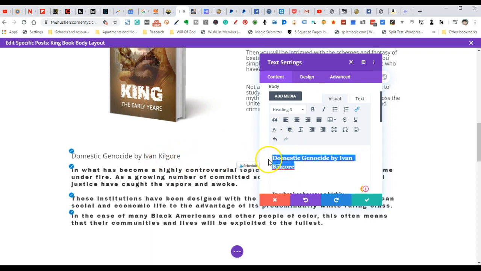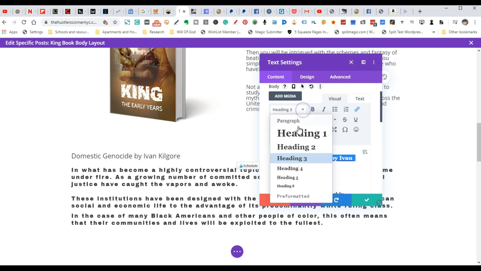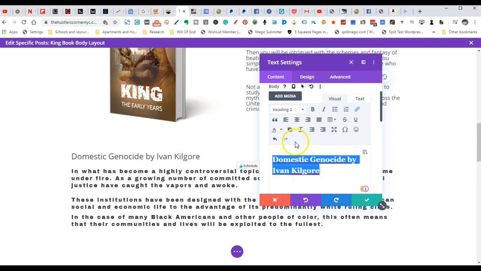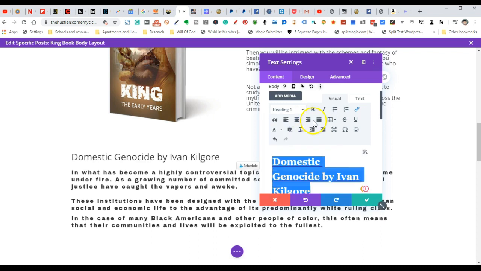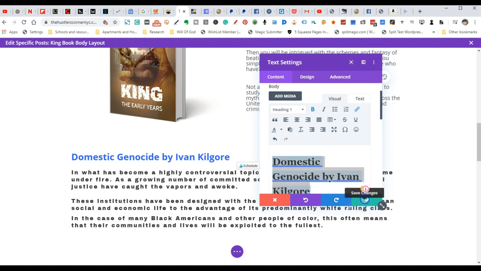Now, every time we put our cursor over this, and if we hit it, it's going to take us to that page. We can also increase the size of that. Let's make that a little bit bigger, make the heading 2. How about we make that 1? There we are. And we can bold it. And we can change the color. Let's change it to a nice little shade of blue. That'll indicate that it's a link text.